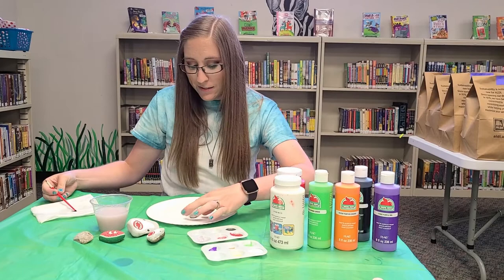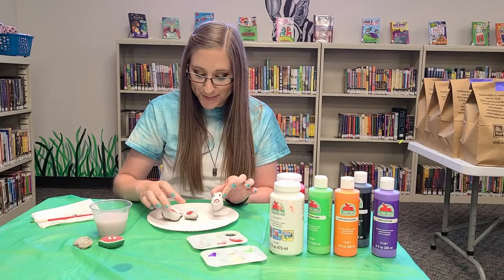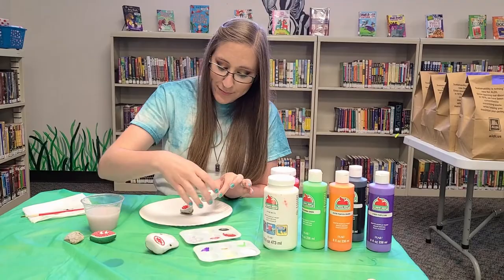Okay, so here's the kind of thing you can look forward to. Look at this one though, because it's better. Well, we have three options. These were all painted by the same person. That doesn't seem possible, but here they are. What does yours look like? I want to know. All right, so Shark is done.